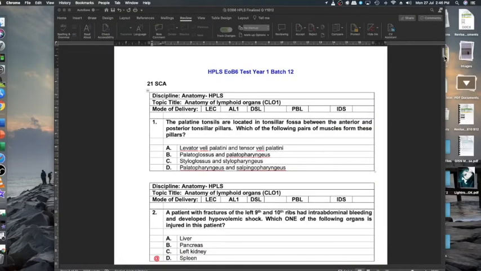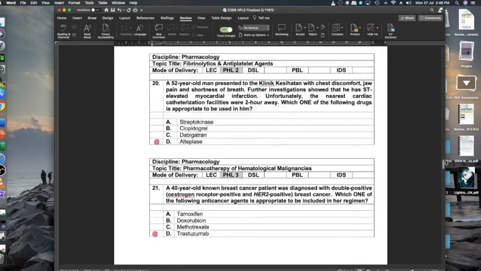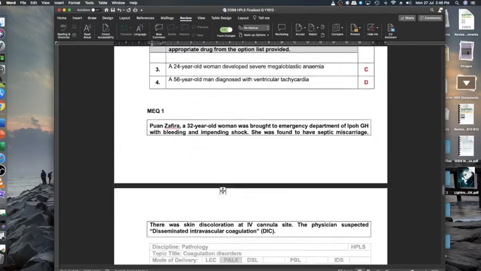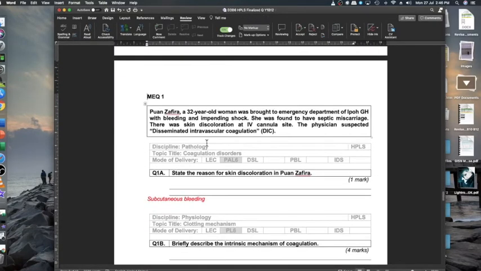We have to copy paste the contents from the Word file to this. Okay, this is the MEQ here.